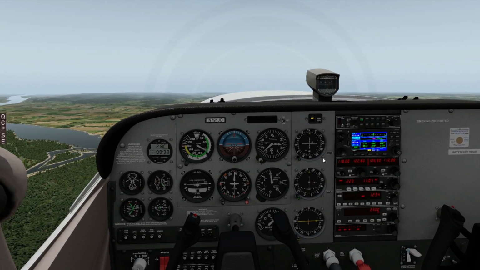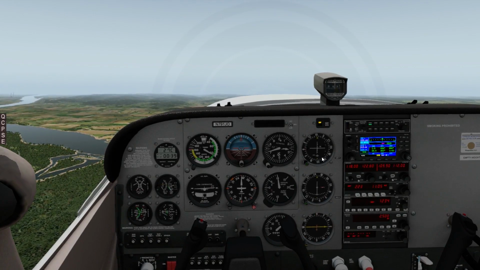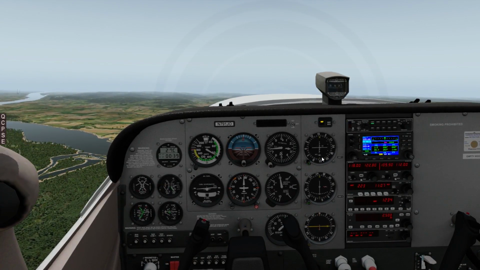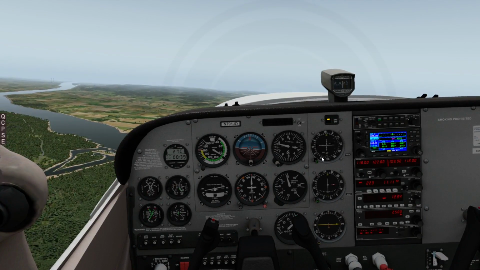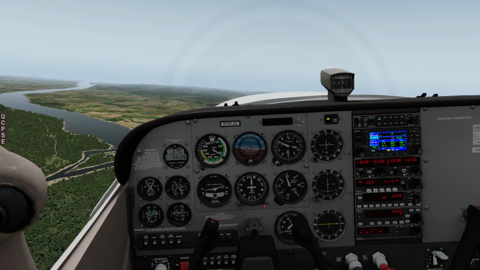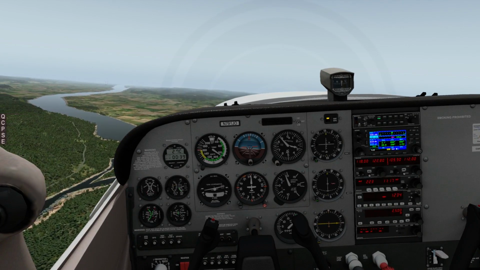Oh, this thing flies beautifully. Look at that. So now we can get that 90 knots. We'll bring that nose down a little bit. And we'll cruise over here. We're going to climb up to 3,000 feet, which we're almost to. Actually, let's do 3,500 today. I think that'll be good.